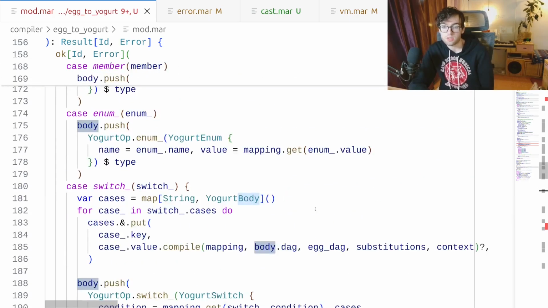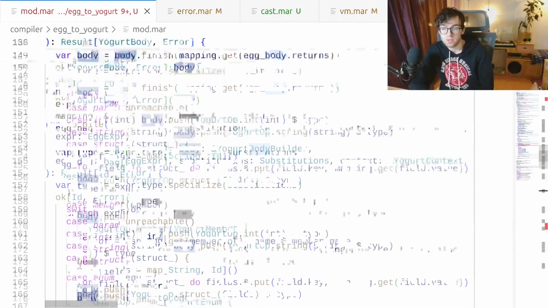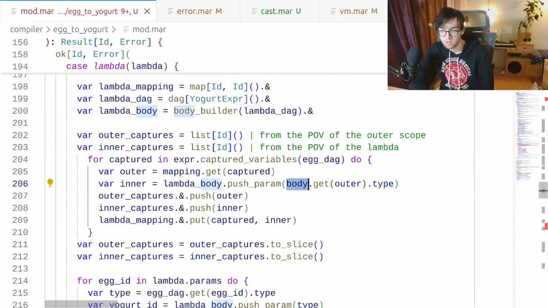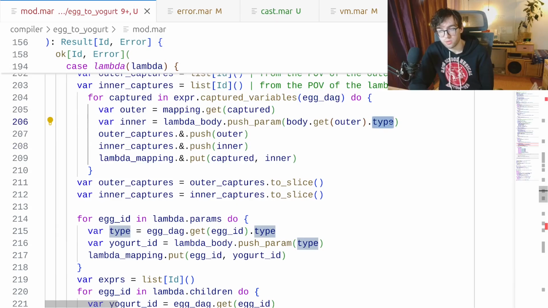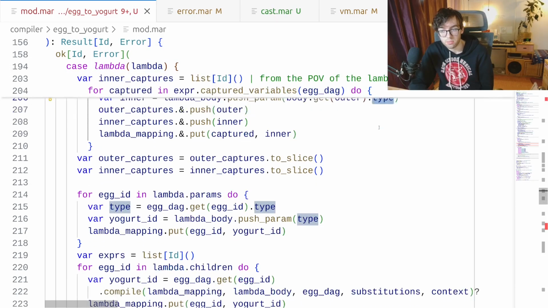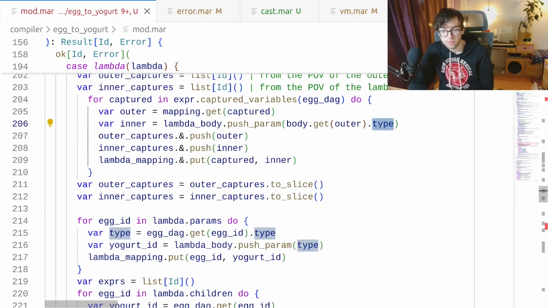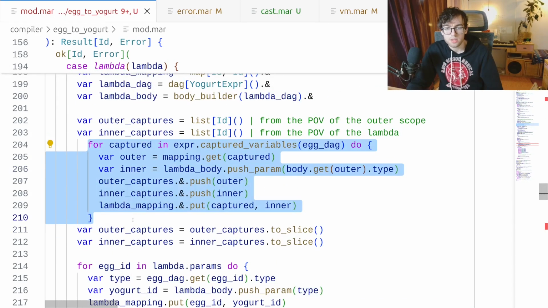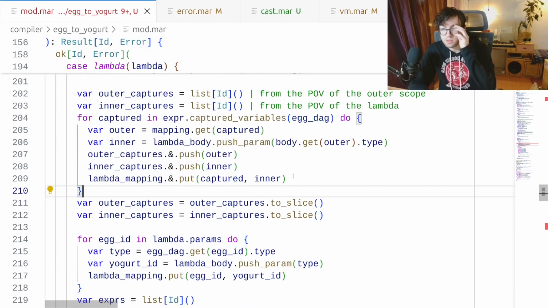The specialized, the yogurt bodybuilder containing only specialized types. So it's fine if those, it is fine to get the type of those. Yeah, these are the captured variables, which is, by the way, weirdly indented. It should be like this.